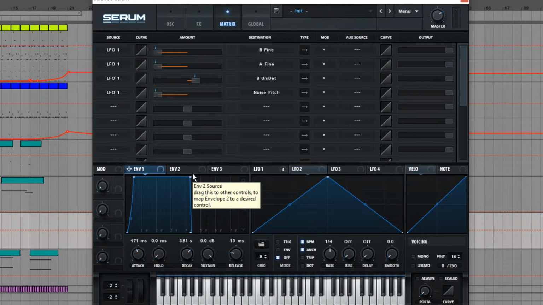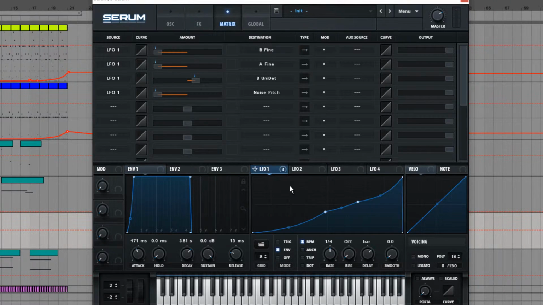It's weird, these envelopes are almost as good as the ones in Absinthe and FM8, but for some reason they've limited you to not being able to add any points here, so sometimes using this as an envelope might be better. I think that's probably why I reasoned using an LFO rather than an envelope for my pitching effect. But anyway, we'll add a bit of release, because release is very good for atmosphere.